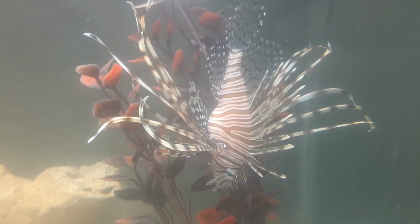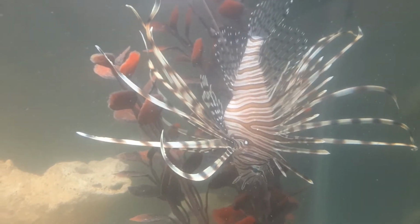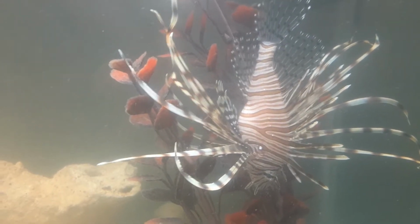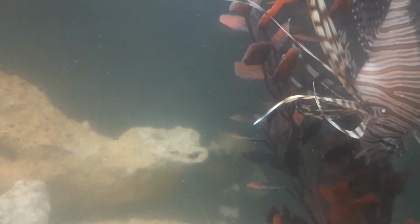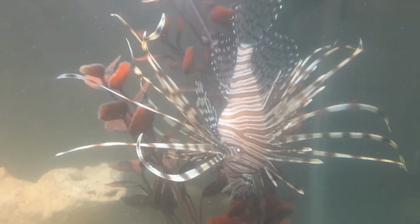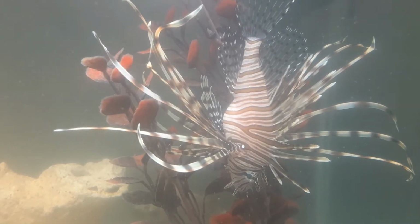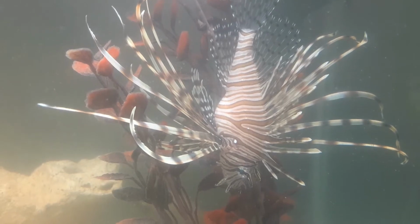He's a good solid 4 to 4.5 inches, as you can see, and he has a really big belly right now. Why? Well, because he just ate dinner. I just finished feeding him some raw market shrimp. And yes, that's right, folks. You can get your lionfish to eat non-live foods. I'll tell you how to do that in today's video.